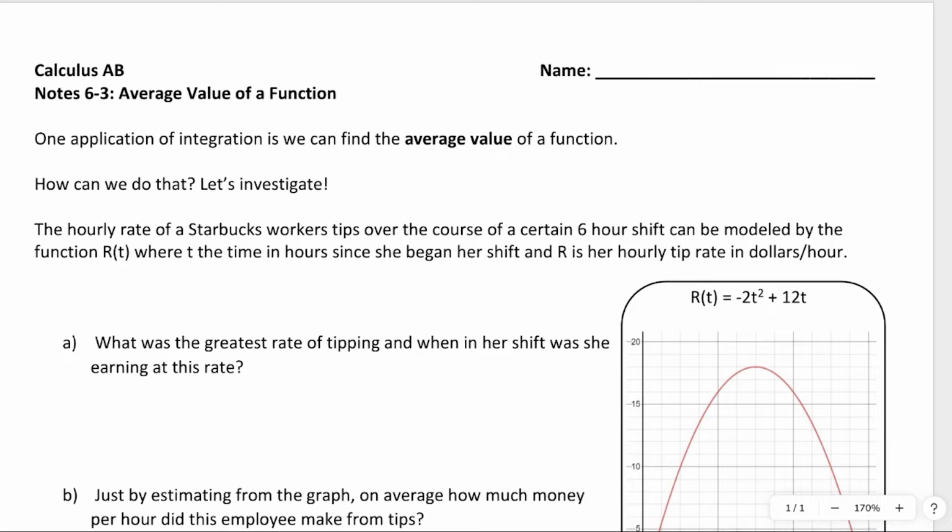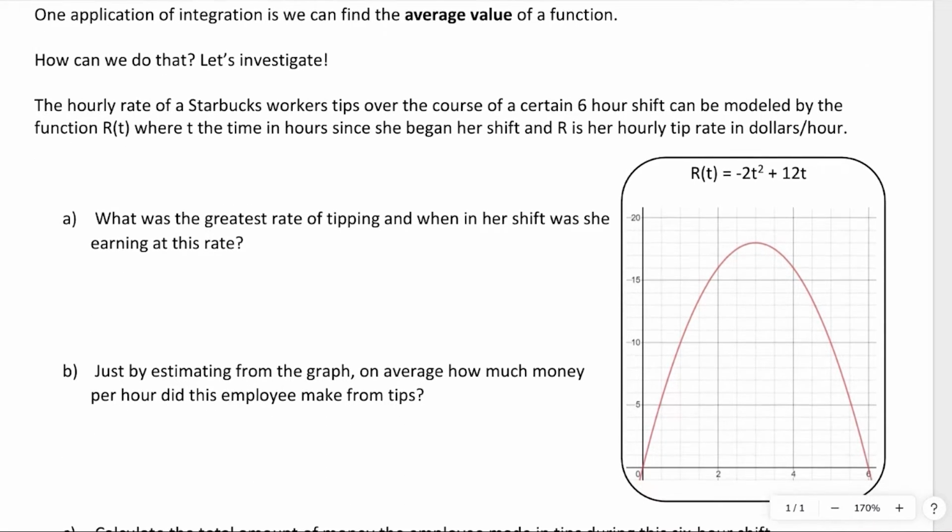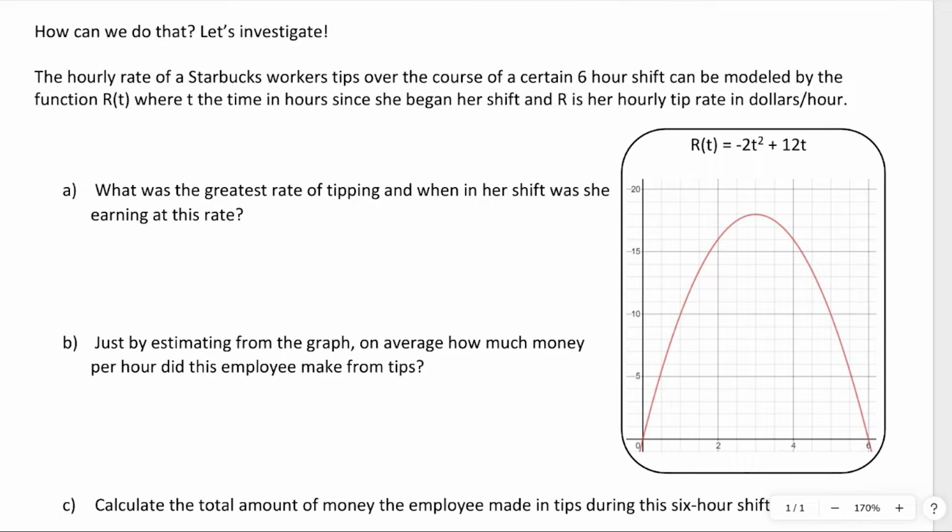So when we talk about the average value of a function, this can pose a little bit of a tricky problem for us, because if we want to know what's the average value on this curve down here, let's say between 0 and 6, there's not a finite number of values we can just add up and then divide by however many there are, right? So we have to approach this a little differently.